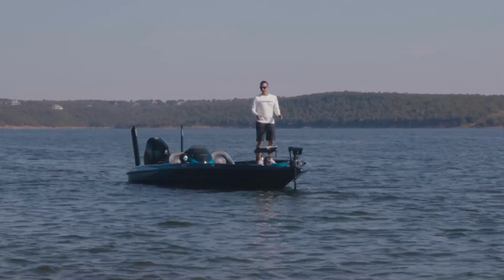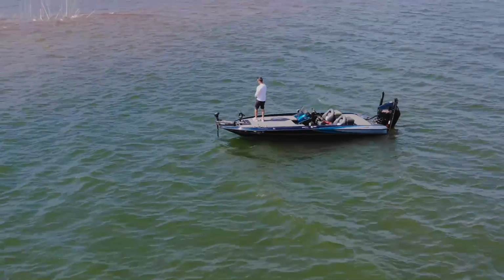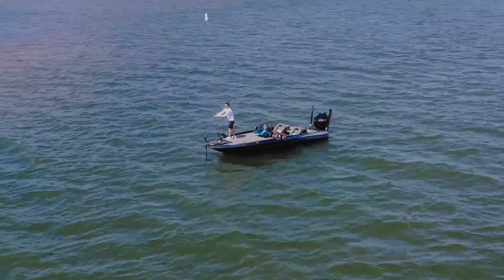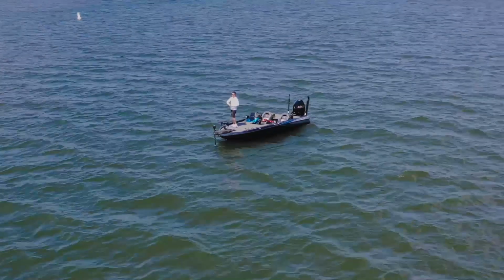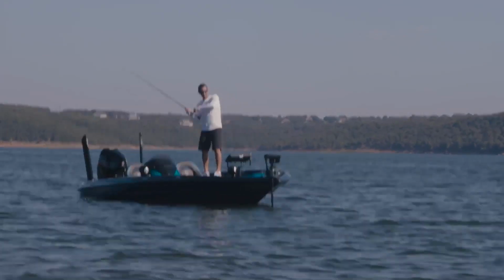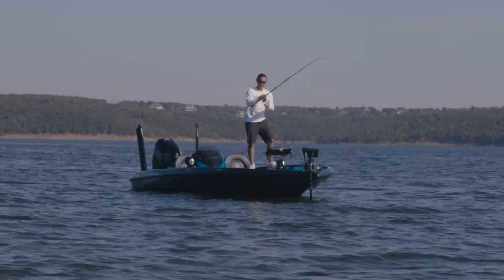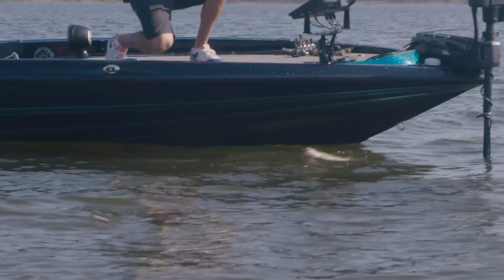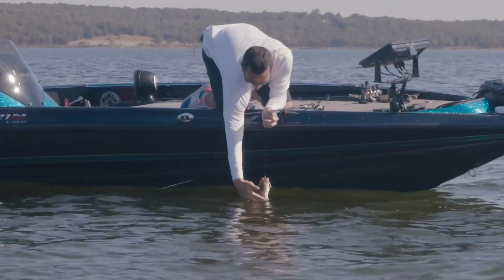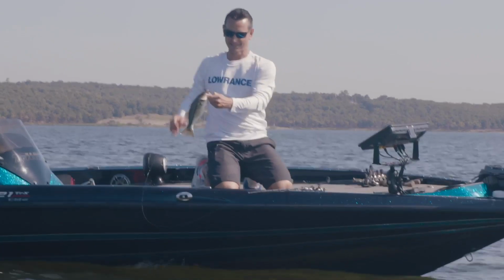In this situation, I'd probably be vertical fishing, flipping out a nice little curly tail and bringing it back through here, trying to catch them. But it's really important to have a good GPS anchoring system that does not scare the fish. Fishing on. Woo! There we go. Nice one. There we go. All right. Spotted bass.